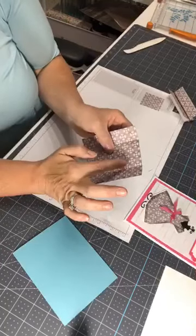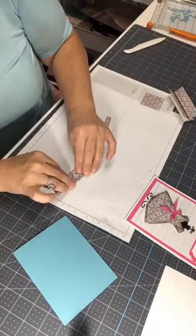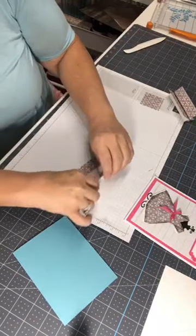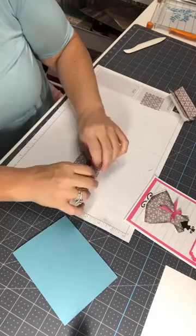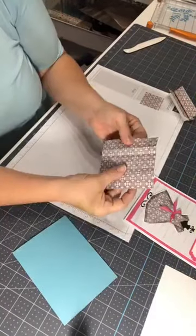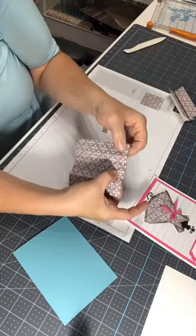Now you're going to take your second and third section, and you're going to fold those in half. So again, I get that fold that I had done before and make that both ways. And then I take that seam and I butt it right up against the center seam again. Then I do the same thing with the third section. I take this seam from the fold, the halfway mark of the halfway mark, and I butt that up against that initial half fold. So you have four 1-inch folds, and then the two 1-inch folds in the center are folded in half. So you have 1 inch, a half inch, a half inch, a half inch, a half inch, and 1 inch.